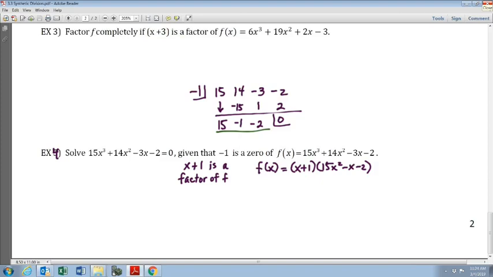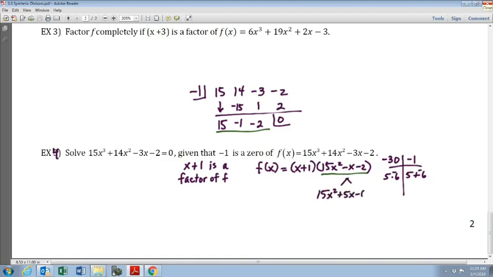So similar to what we did in the last problem, notice this part probably can be factored, or if it can, it would be using the AC method. So we need two numbers that multiply to -30 and add to -1. So 5 and 6 are the numbers that work. You're going to have to make one of them negative. That would be the -6. Notice 5 times -6 is -30, and 5 plus -6 is -1.